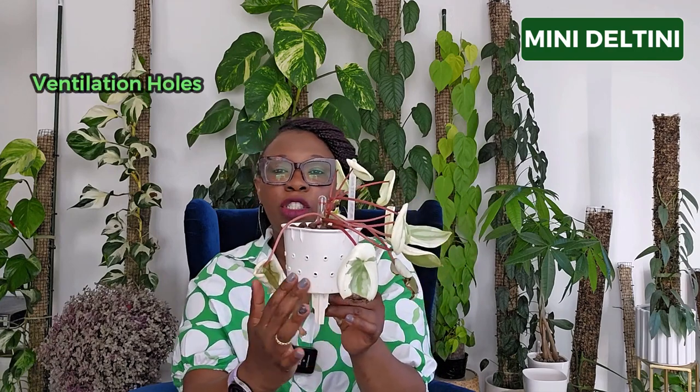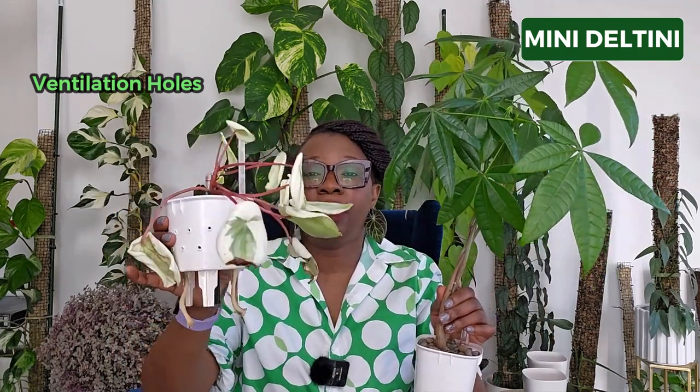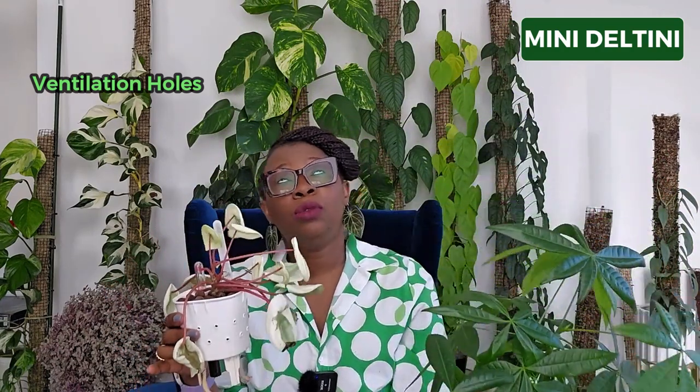I did something a little bit different with my pot — I made additional ventilation holes that I make for almost all my pots for plants living in semi-hydroponics. It's not necessarily something you need to do, but I feel I need to make these to allow my roots to breathe. I have the ventilation holes in this one, but not in that one, and that plant seems very happy. So honestly, the jury's out as to whether I actually need to make the ventilation holes or not, but I'd rather be on the safe side. Let me know in the comments — do you think I need to put the holes in or not?